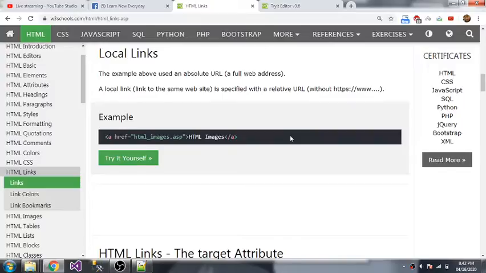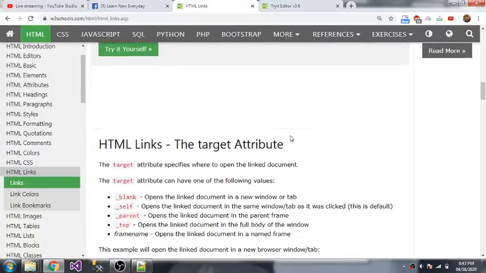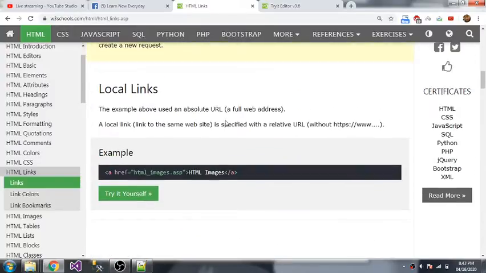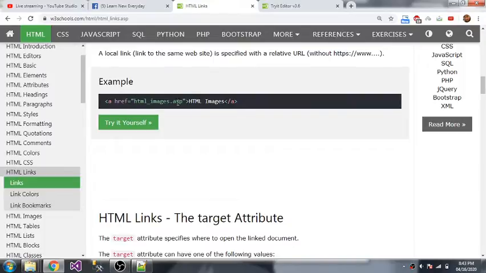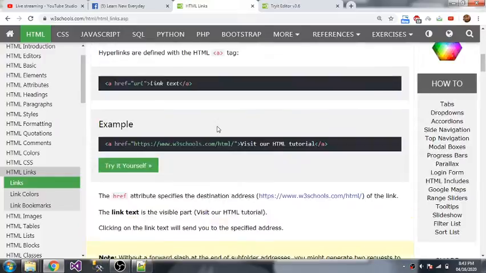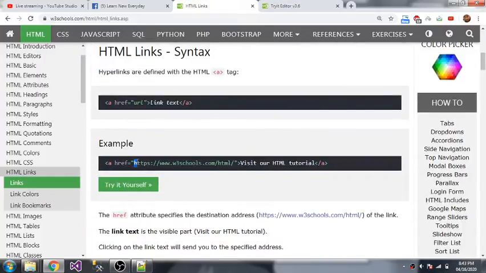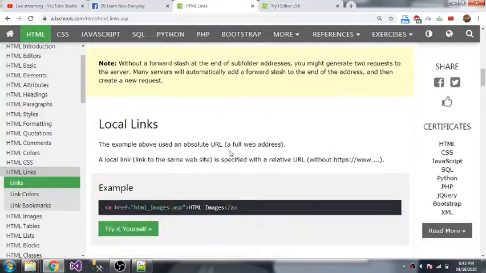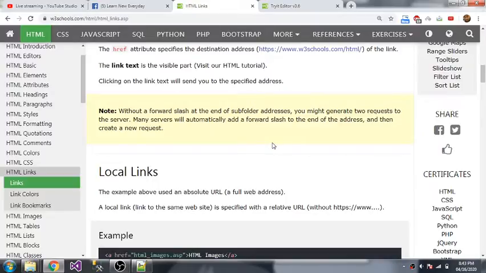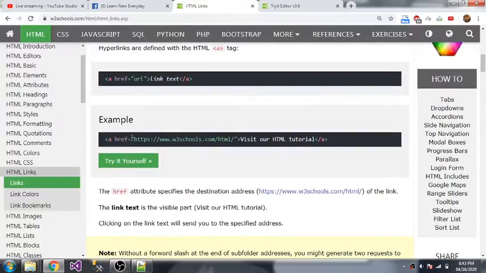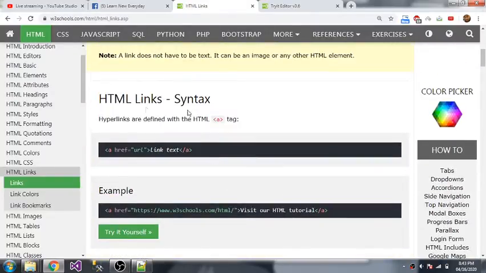Example, local link, hyperlink. Links are links, whether local links or hyperlinks, that doesn't matter. What is href? It's href. If you use HTTP with an actual website address, outside of localhost or outside of your website, that is a normal HTML link.